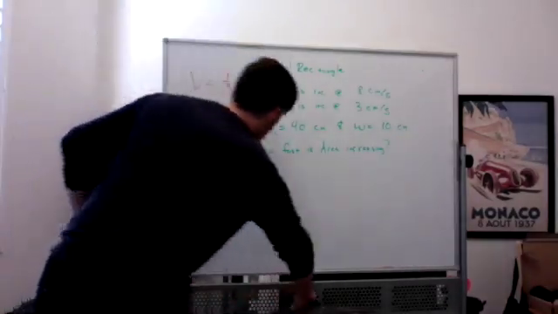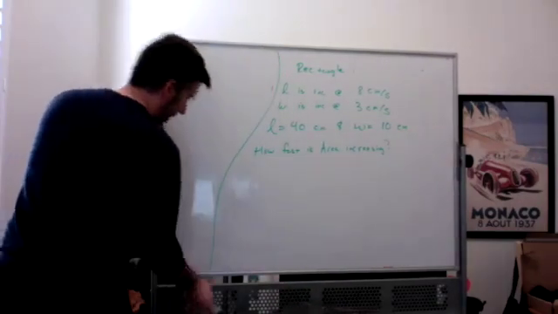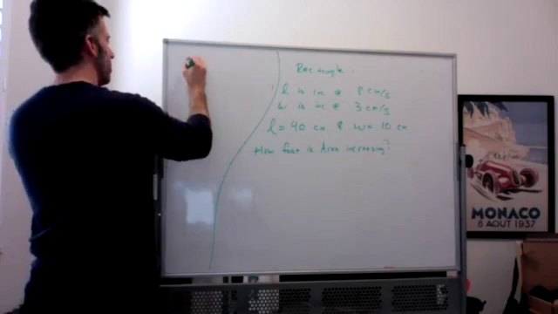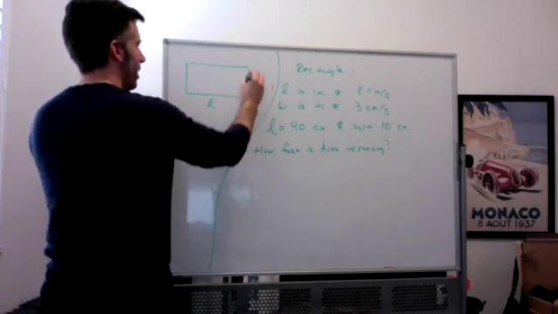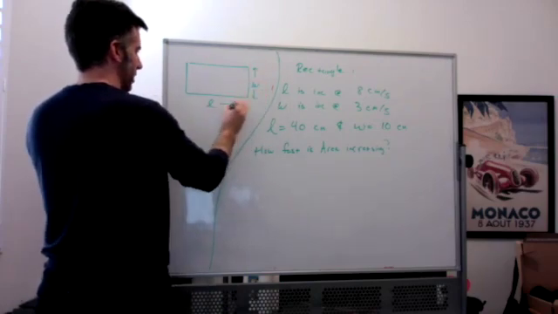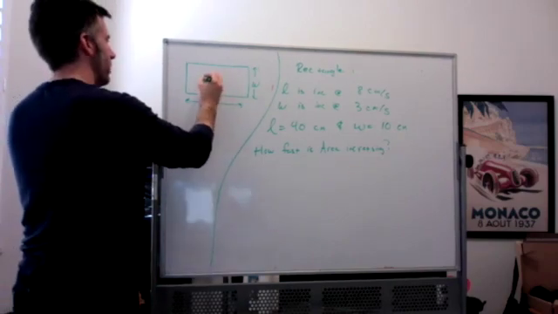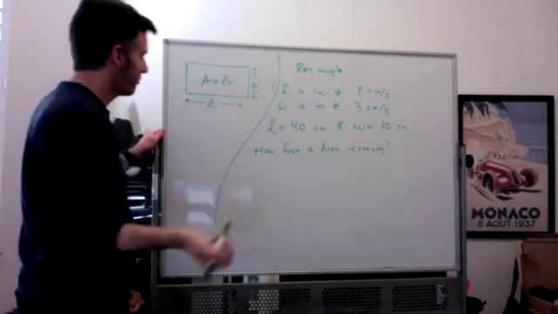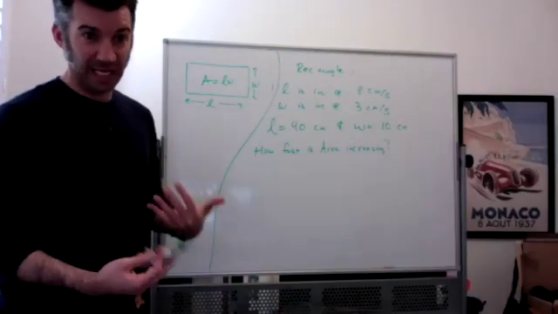So we could draw a picture. I don't think we really need to, but I'll draw it anyway. Here's our rectangle. Here's the length. Here's the width. And they're both getting bigger. This is getting bigger, this is getting bigger, because the area is the length times width. So I'm still going to follow my usual process, even though I might not need all of it.